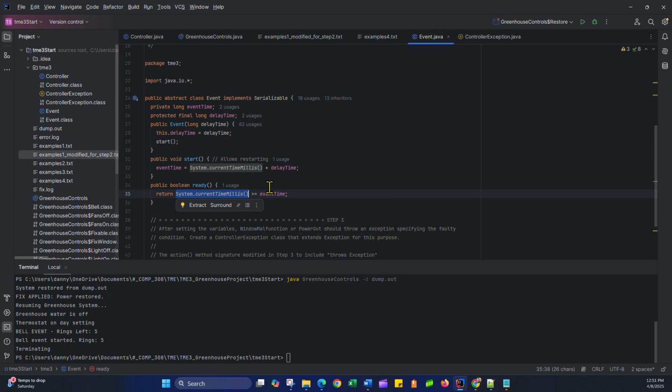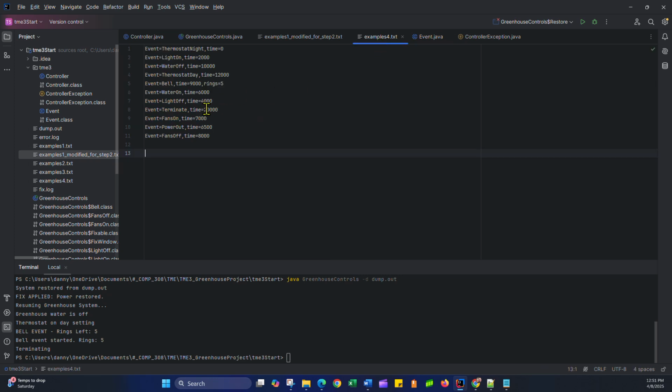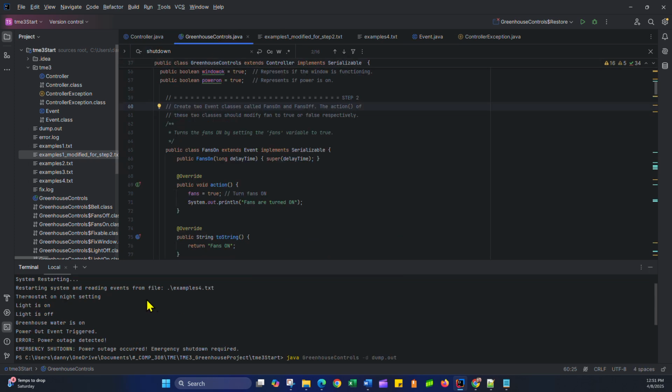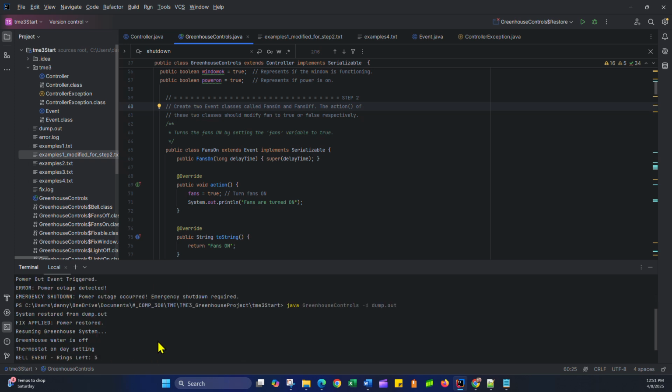That was determined by the current system time when we called the start method originally, and the delay time, which is what these numbers represent. But because I grabbed that only when I created this event in the first place, meaning before the power outage, I don't re-grab them.